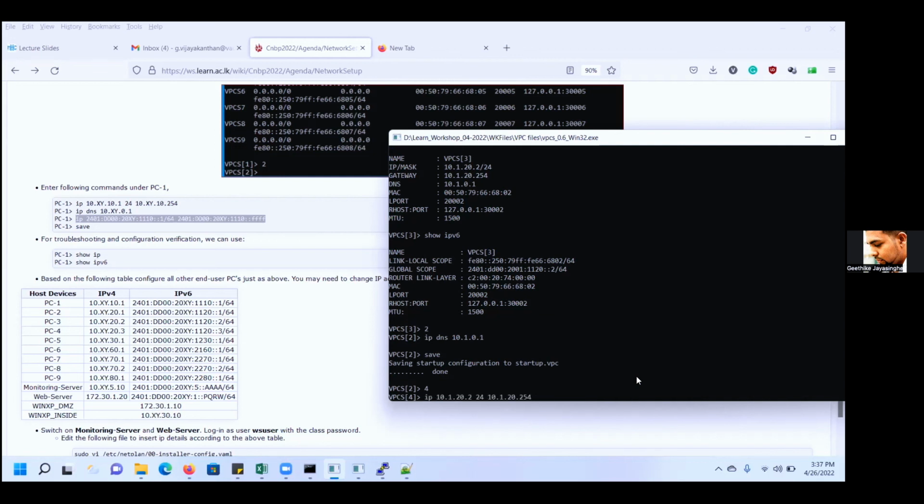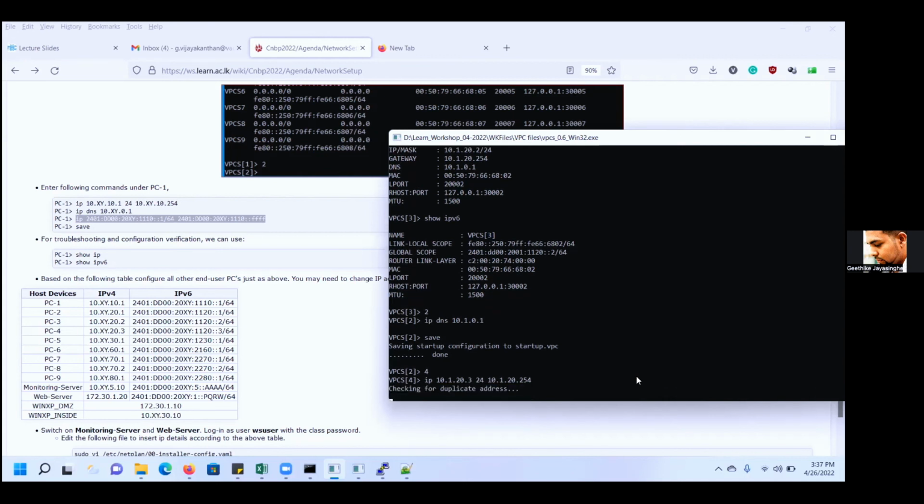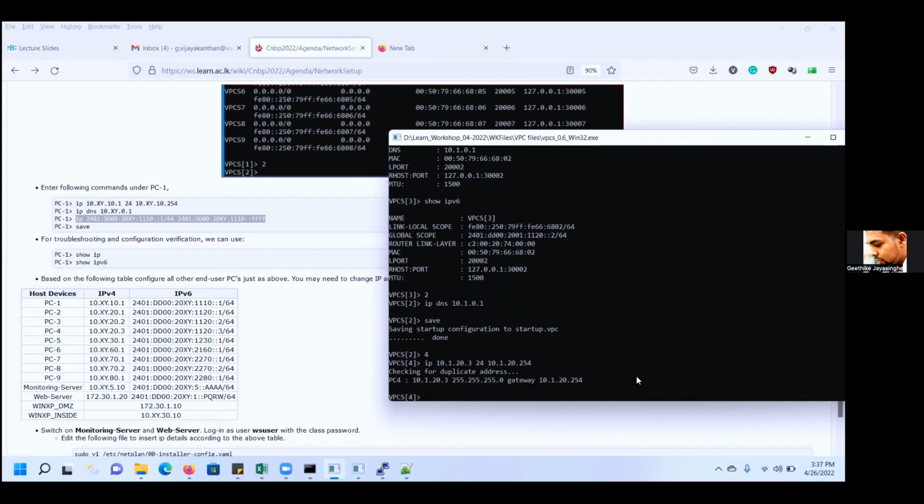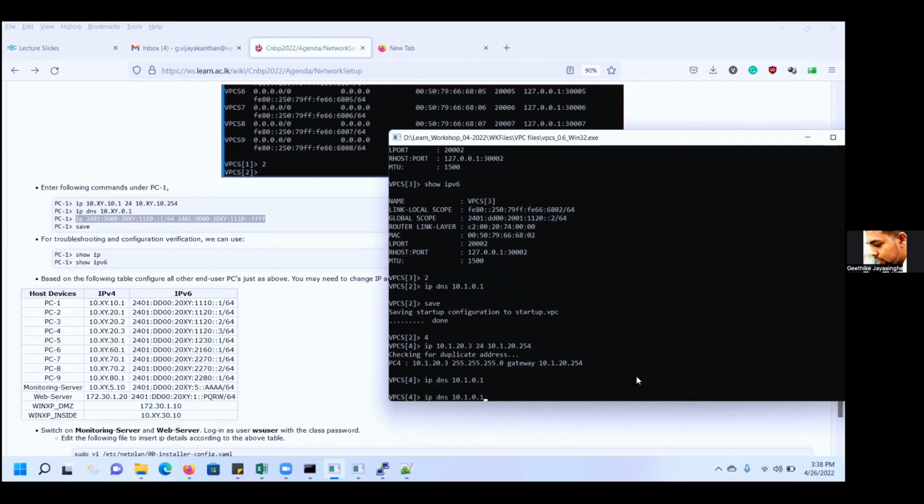That is also the 20 IP, 20.3. Then IP version 6 IP, that is 23. 1123.